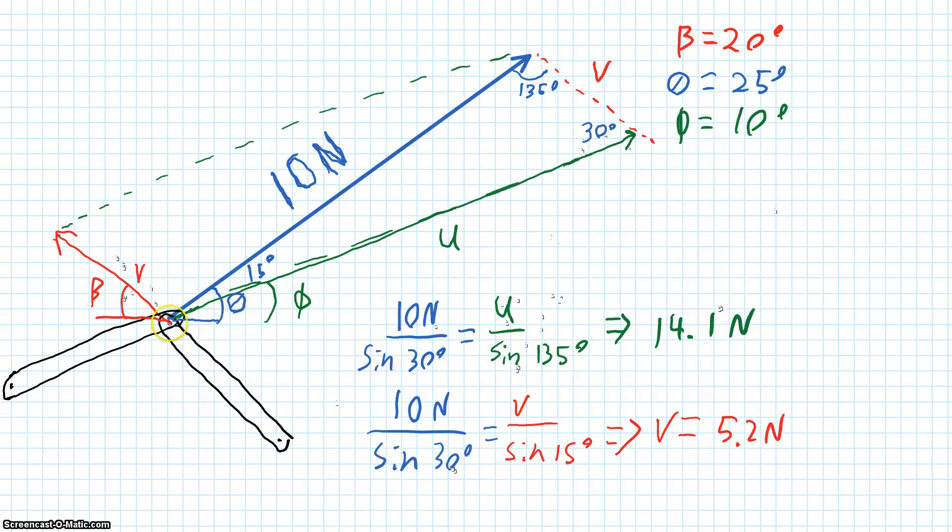Again, both these vectors are going to be acting at this point, but we've decomposed this 10 newton vector into arbitrary components along these two axes of interest, which are more useful to us than the x and y components. I hope you've enjoyed this video, and if there's ever a topic that you might feel that's helpful, feel free to comment here or send me an email.